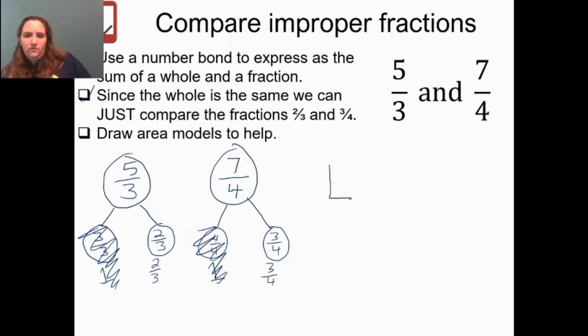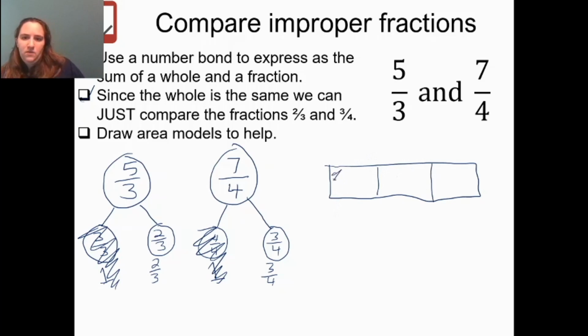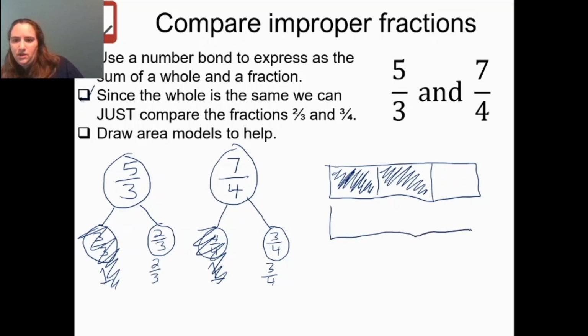So we have our box here, and we have 2 thirds, so I'm going to draw thirds here, and then we have 2 of them. I'm just going to shade them in like that. And then we have 3 fourths. So I'm going to try and make this one, oof, guys, I'm so sorry, roughly the same size. See, look at me, I'm trying to get ahead of myself.